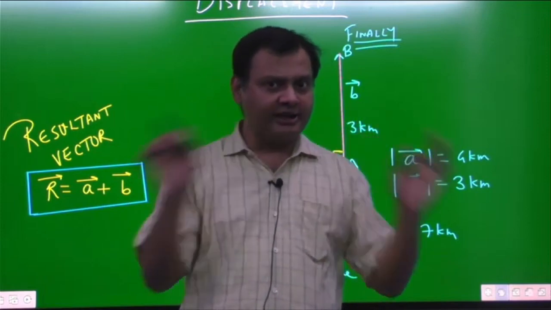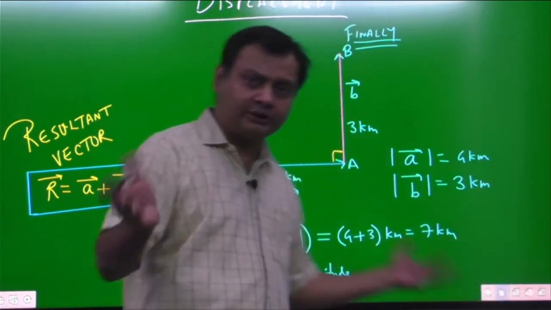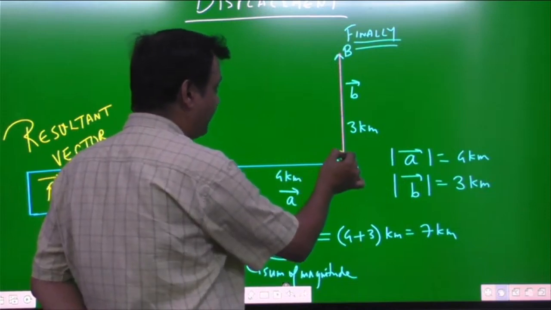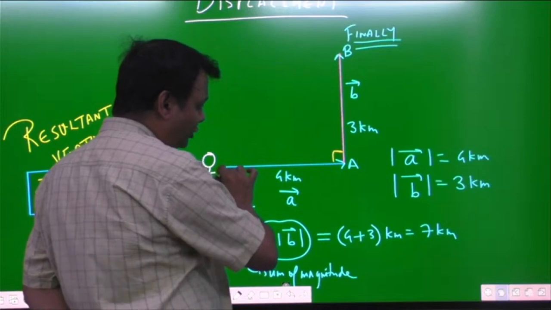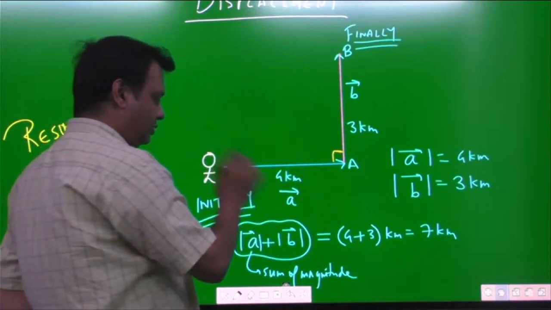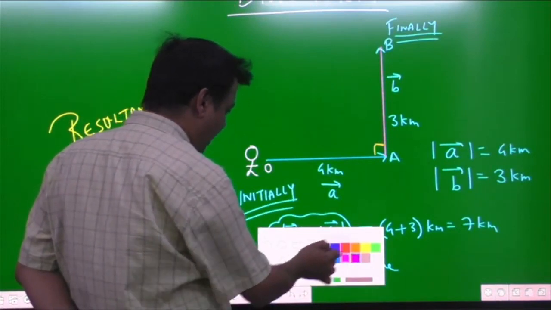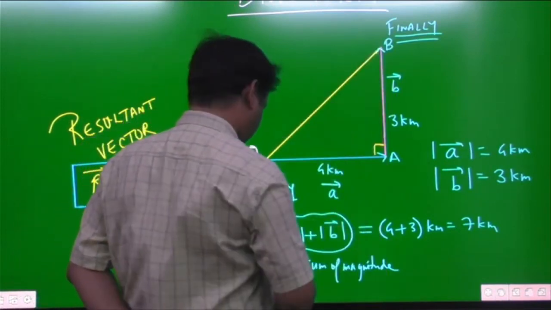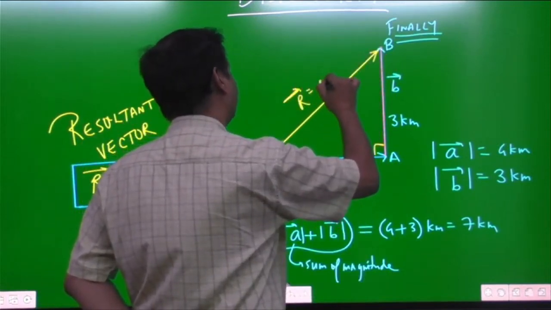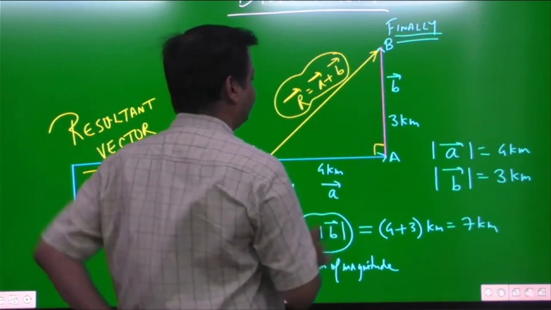The resultant vector is a single vector which gives the same physical outcome as a number of vectors acting together. So from O, you have walked up to A, and from A, you went to B. Now, if you don't want to undergo two displacements and want the same physical outcome with a single displacement, vector R, you go directly from O to B, correct? This single displacement is vector R, the sum of the vectors, giving the equivalent effect, the same physical outcome as the two displacements.